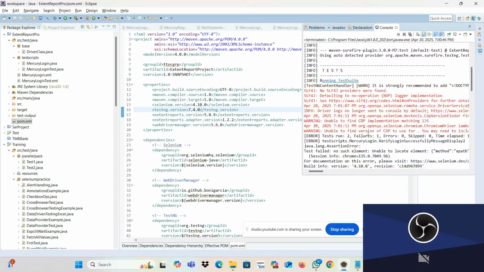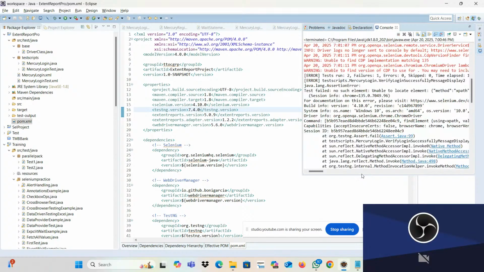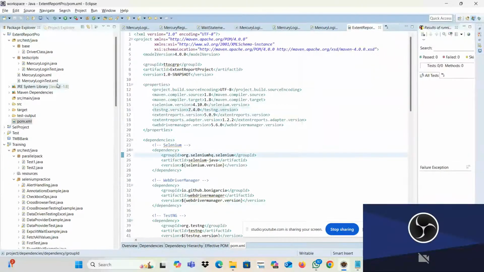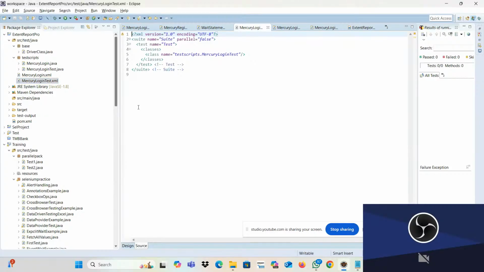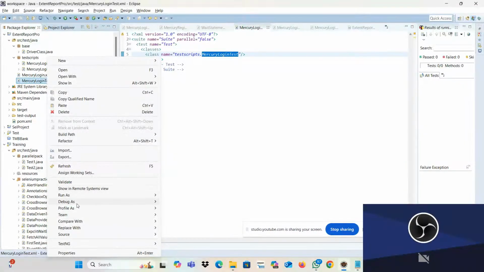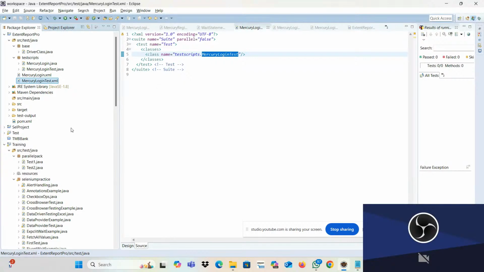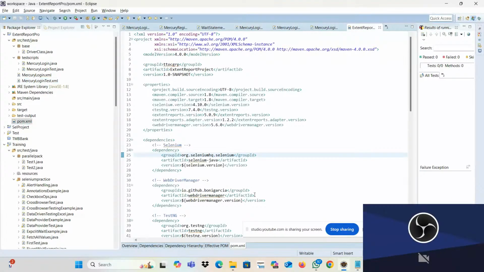Assume that this TC is working. Let me run my TC as well. Mercury login test, that is my test XML. Refactor, rename, copy. Go to the pom.xml.